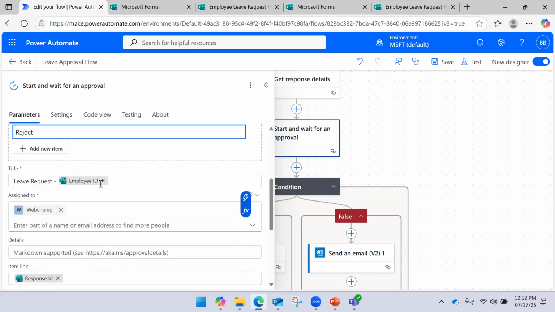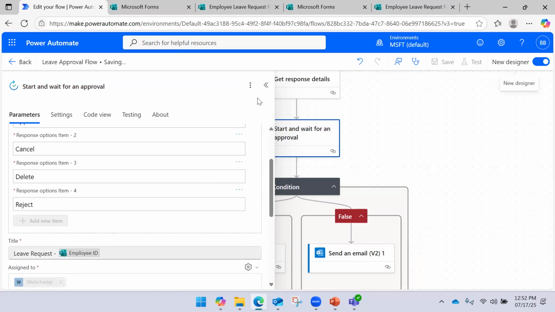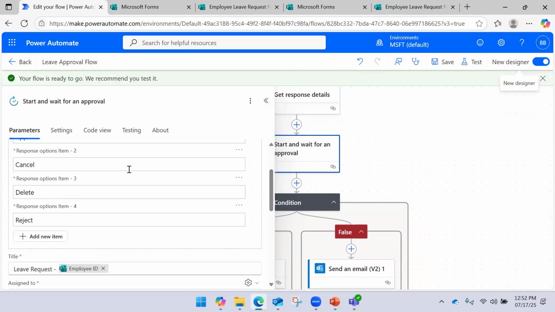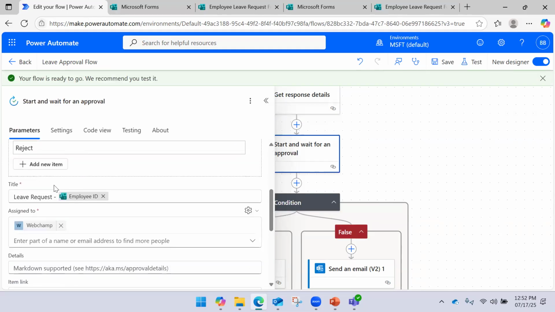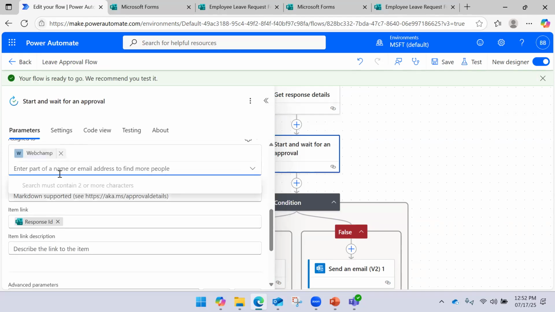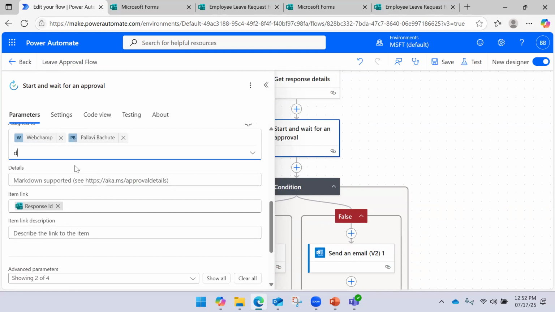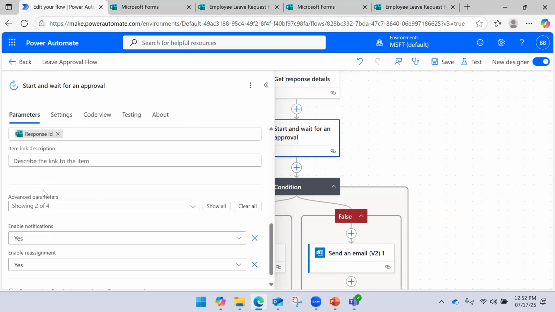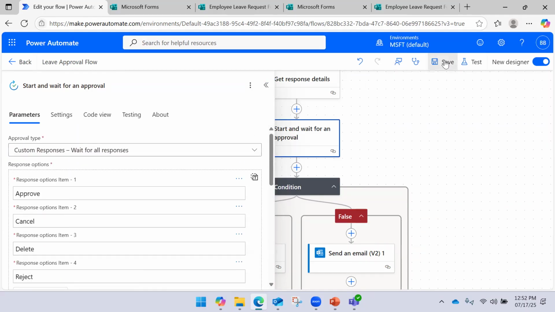Like this, you can add customized options. I will save this. Here in custom responses I selected wait for all the responses. Again, many people can be added. Only two people are allowed, it looks like. Whatever, this is fine. Right, and then save.